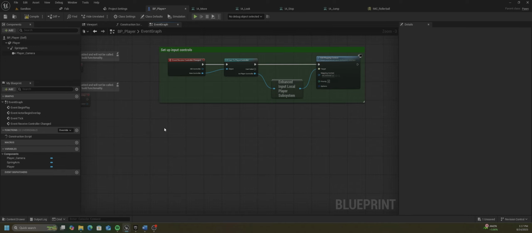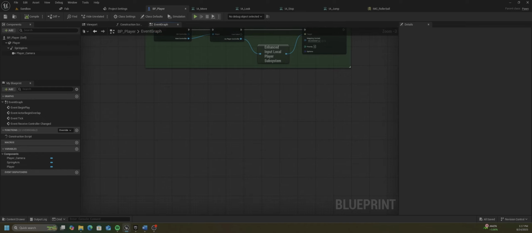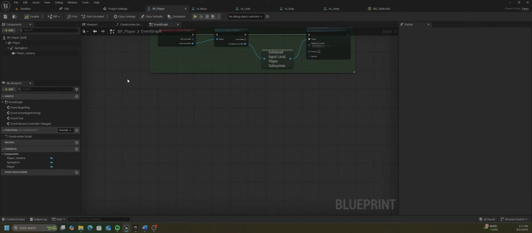Okay, so far we're moving along pretty good. Let's compile and save. And let's make our first blueprint where our character is actually going to move. Now, in regular characters, they already have a movement subsystem put into it over here. So for a character, there would have been something called a movement under here that allows us to provide some information over here in the details, tell it how fast we want to run and jump and all those type of things that go with a regular animated character for movement. Because we're making our own character, we don't have that. So we're going to have to come up with a way to get our character to move.